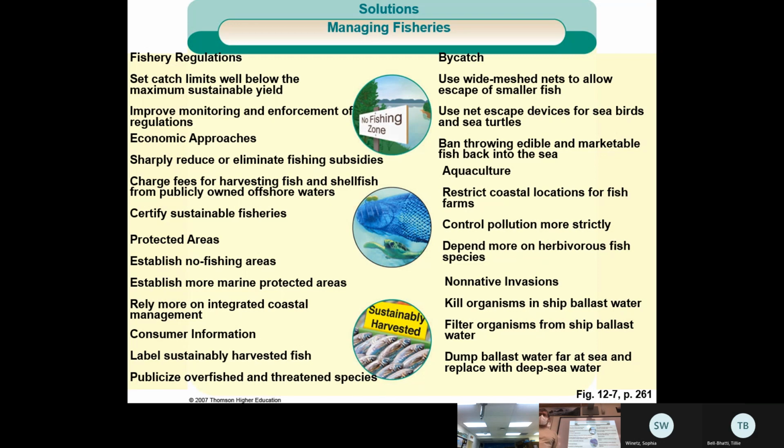So here's some solutions to managing our fisheries. On the left, we have what we could do in terms of regulations, some economic approaches, and what to do for protected areas. Oh, also consumer information. Some of these should be underlined because these are major topics. Here's the issue of bycatch, aquaculture, non-native species.